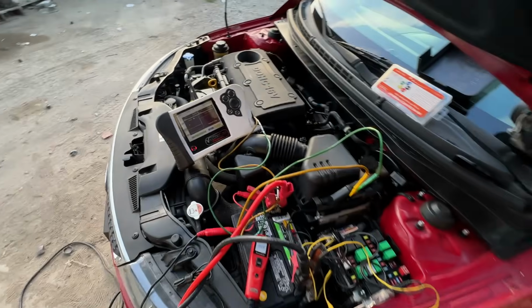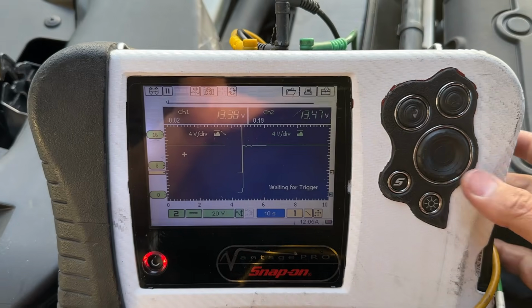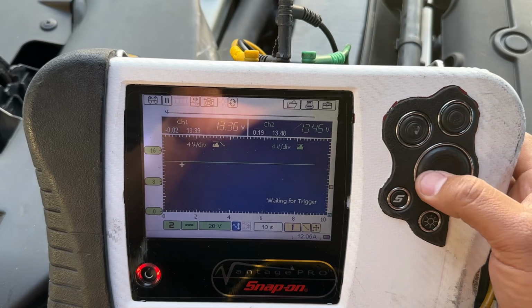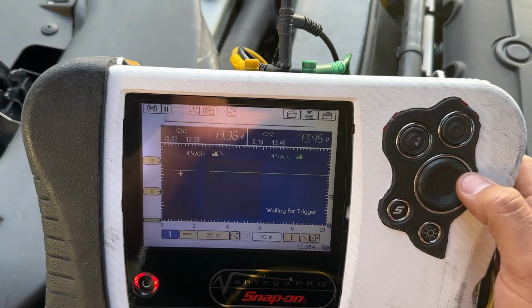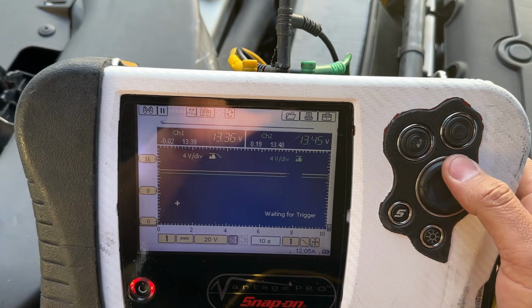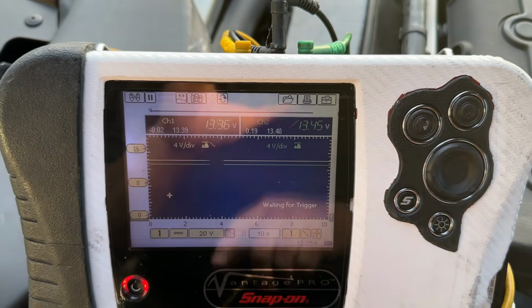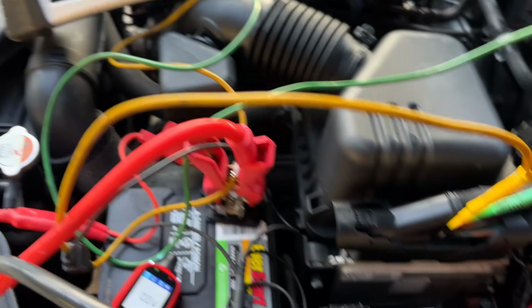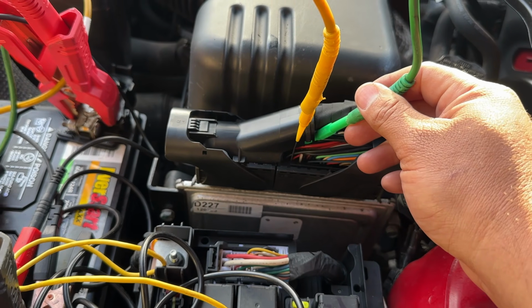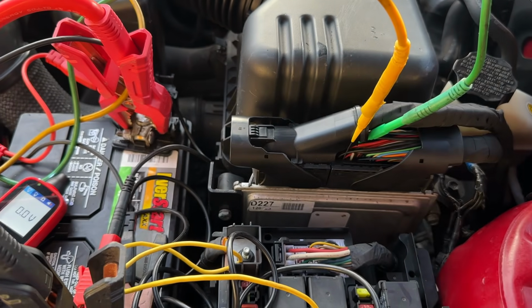All right, so the key is on. Let's go ahead and take a look at the lab scope here. You can see that immediately we jumped up to system voltage here. So let me bring down the 0 line so we can get them both on the graph here. I'm going to move this one a little bit just so you can distinguish it, but they're basically the same here. So we've got a green channel and the yellow channel. The green channel is on our pin number 4, the one coming from the PCM power relay, and pin number 2 is coming from the ignition.